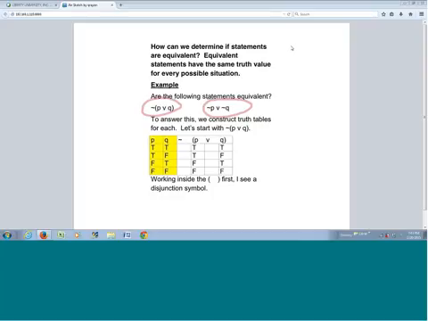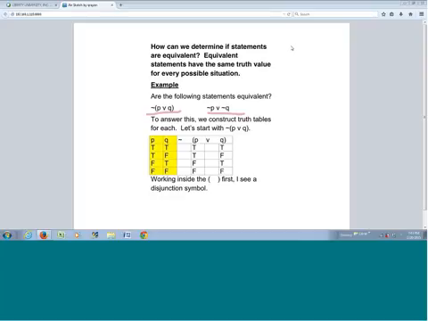And at first glance, you may say, oh, those have to be equivalent because it kind of looks like they took the negation and distributed it across the parentheses. Well, I don't know if that's a valid move or not, because a negation symbol in logic is not exactly the same thing as a negative symbol in just dealing with numbers. So let's see if this is a valid move, because if these are equivalent, then that means you're allowed to do this and that they're the same thing. But if we end up with different truth tables as a result with these two, then that means you can't just take that negation and distribute it across the parentheses.